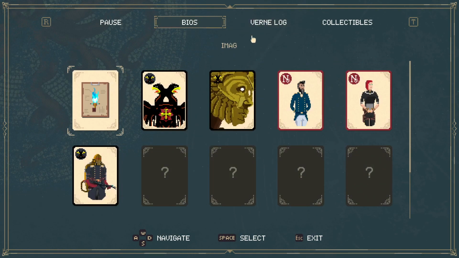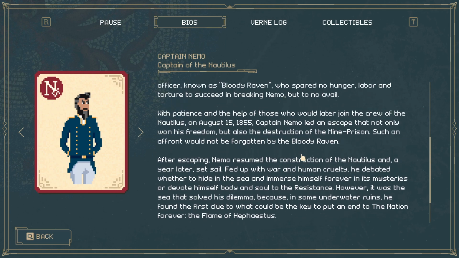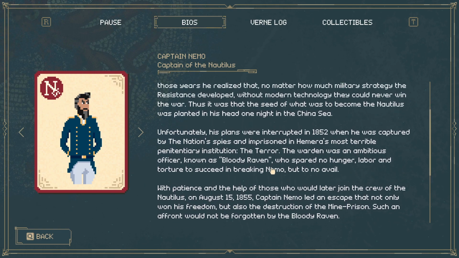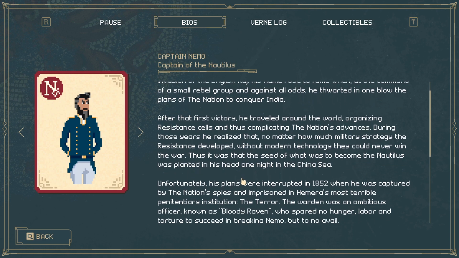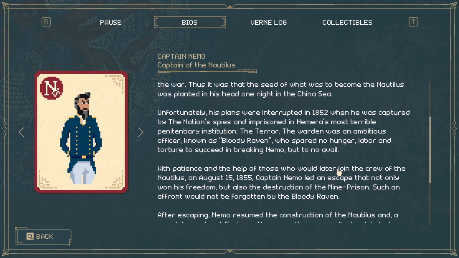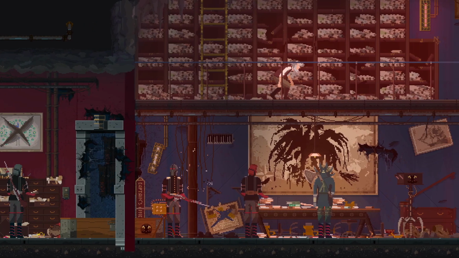Was it in the one about him? Like this one? Does it say anything about Raven? Oh no, I think it's not saying that he is Raven. Yeah, he was captured by spies. And the Warden was Raven, yeah. So it's not that he's Raven. It's just that he was caught by people, and then Raven was like his warden, and that's why he knows him. So yeah, they have some, like, beef.